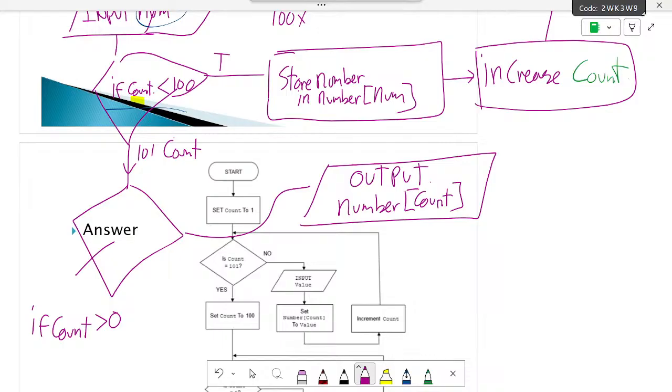So count 101. Oh, we actually have to change this to decrement by 1 because he doesn't have this. So in here we need to set count equal to 100. Set count equal to, but if you're going to 0, I think in pseudocode it would be 100. In Python, it would be 99. Okay?